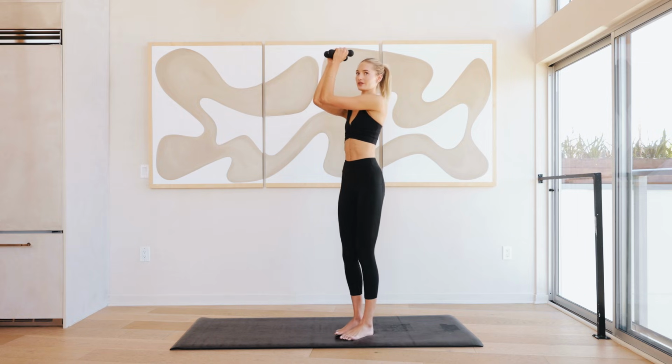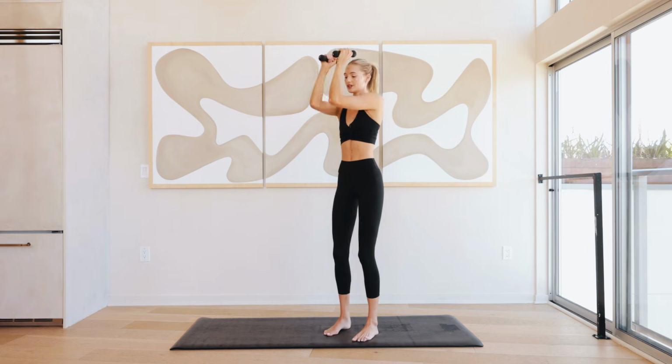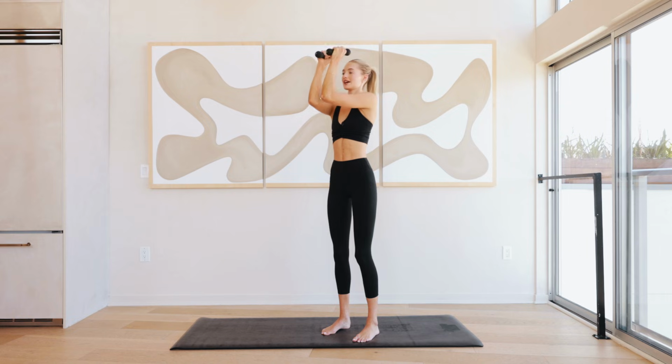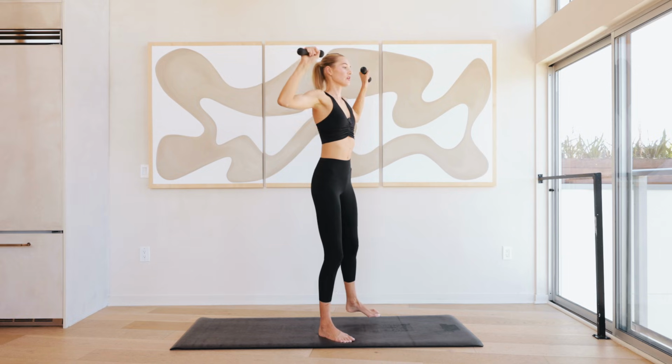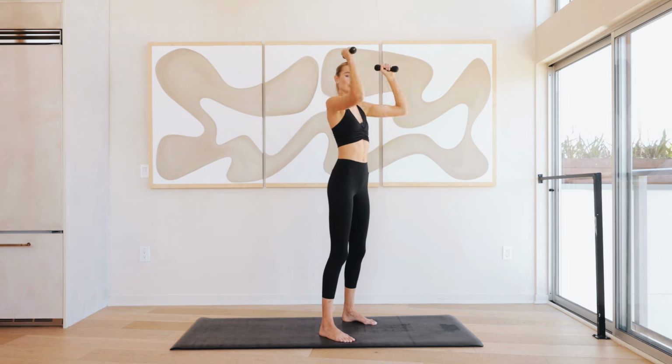Now place arms in a 45-degree angle in front of you. Now we're reaching open, and every time those arms are open, I want you to squeeze those shoulder blades together. Feet are hip width apart. Abdominals are tight. Open up, squeeze, and press back in. I want you to do all these motions very mindful and controlled. So open up and close for 10, 9, 8, 7, 6, switch, 5, 4, 3, 2, and 1.